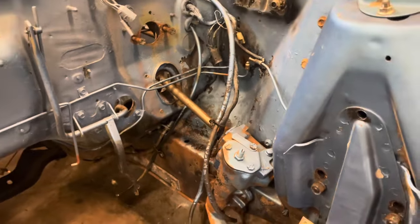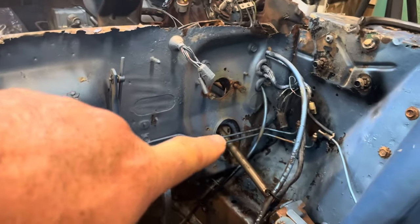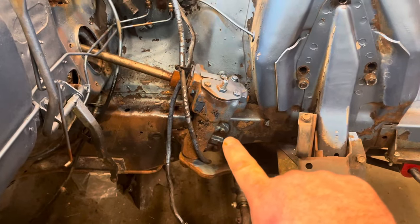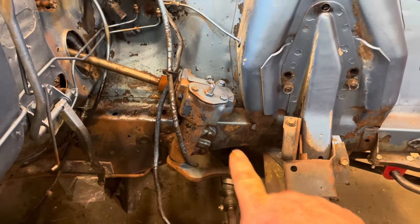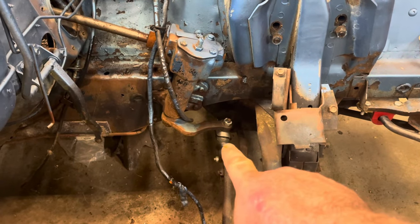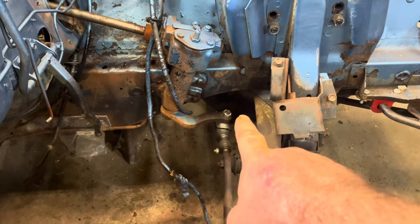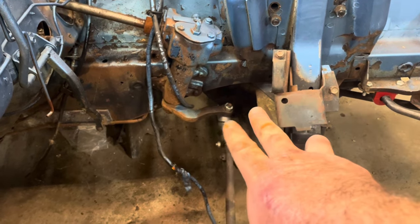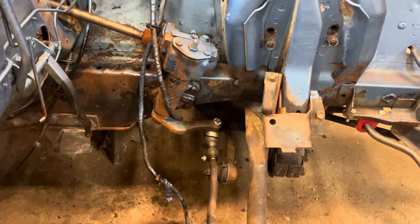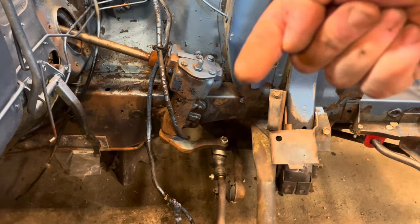Here's the shot from the other side — you can see the end of the shaft coming all the way through down into this steering gearbox. We've got some bolts on the other side of the frame rail to pull out. This tie rod — I put that new end on there recently, you may have seen that video. I just screwed it on, so it'll just screw right off. If you were doing it on your car you'd have to get a crow's foot — kind of like a fork — and hammer to pop it off because it's usually pretty wedged in. This one will just fall off because I didn't put pressure on it.